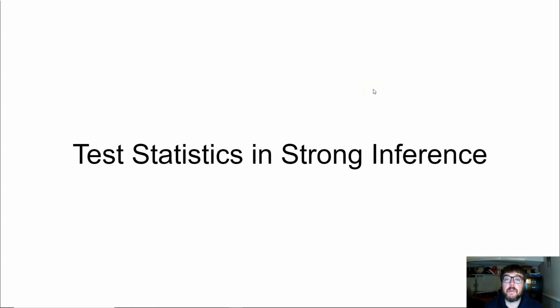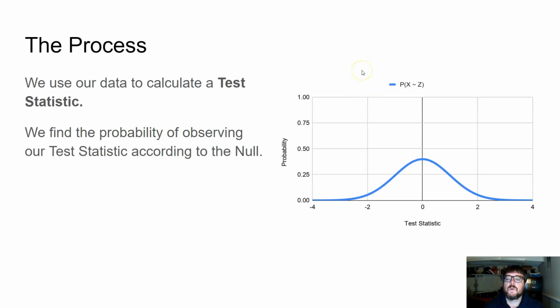So when I was talking about strong inference, I've talked a lot about accepting or rejecting hypotheses, and I didn't talk about what criteria we used to do that, and we use test statistics. So each of the different statistical tests that we will study has what's called a test statistic associated with it. People used maximum likelihood in calculus to compute what that test statistic should be for that situation, and that made the computations easier than if you had to compute the likelihood for every possible alternative model.